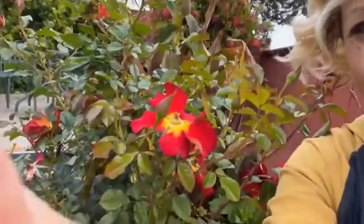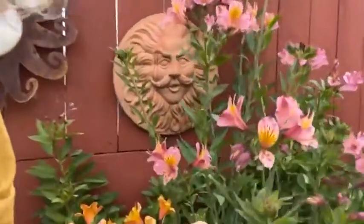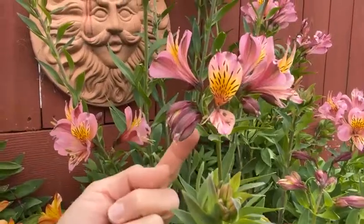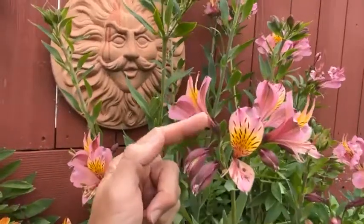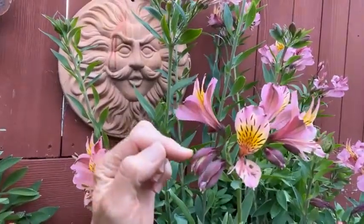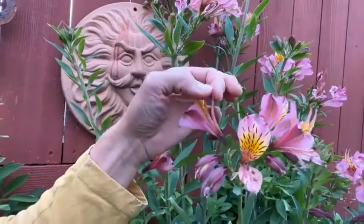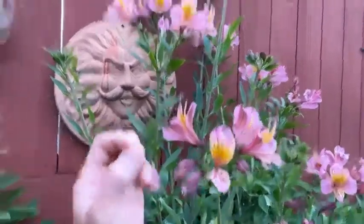There are actually some flowers that do not have green sepals, which is interesting when you're trying to identify plant parts. These ones are roses, but over here on this side of my garden I have something called alstroemeria. These alstroemeria don't have sepals — these little buds are not green on the outside, they're actually purple. If you look at the real flowers, there are no green things hanging down like on the rose. The outside covering of the bud actually turns into the petals.